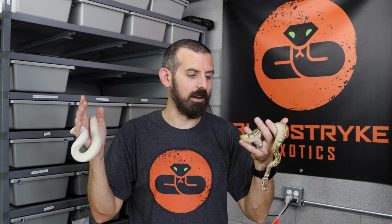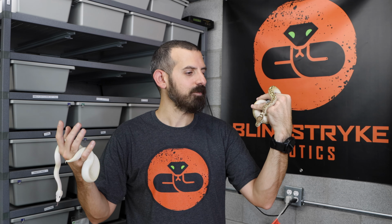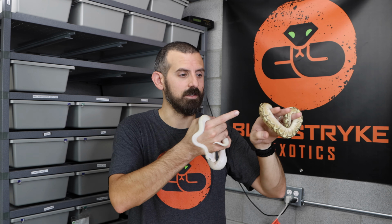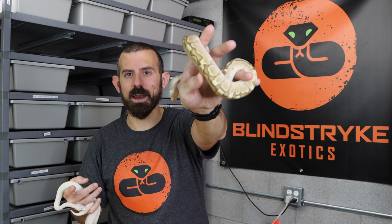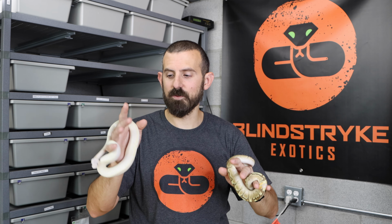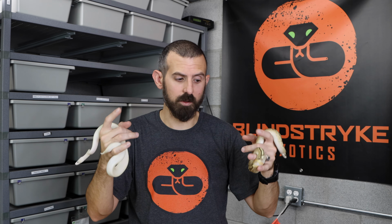But those are, you know, four of the cool different things you can make in the Blue Lucy combos. You know, the single genes to the double genes. And there's a lot of variety in the Blue Lucy genes as well. Like I said, this is a single gene snake. This is just bamboo, and that's how dramatic of a pattern it produces. And there's a lot of different combinations of how the actual offspring look too when you combine two different Blue Lucy genes.